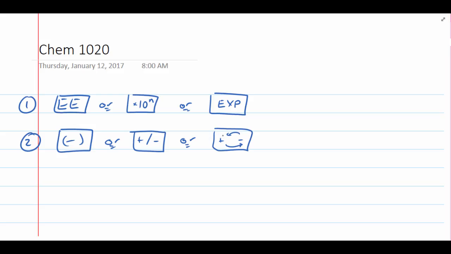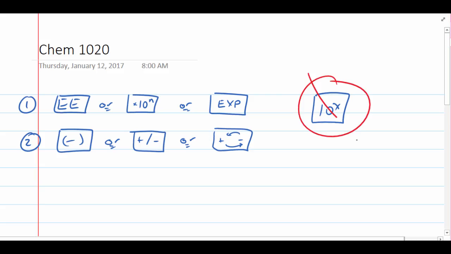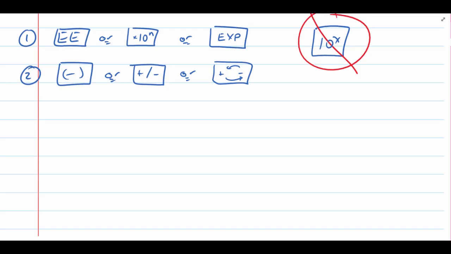Okay. So now, here's what we're going to do. If you are using the button that says simply 10 to the x or whatever on it, that one does not work. This one is used for doing anti-logs. So you want to make sure that you have the one that has the 10 to the n on it, with a times 10 to the n in front of it, or times 10 to the x on that button. So now, when we enter these into our calculators, let's say that we want to enter something like 5.3 times 10 to the 8th into the calculator.